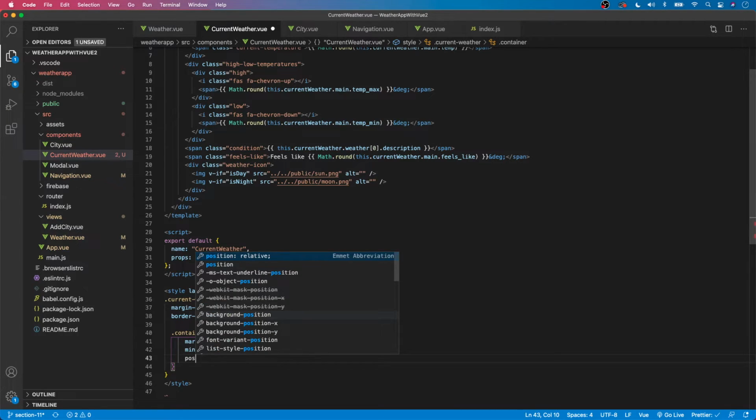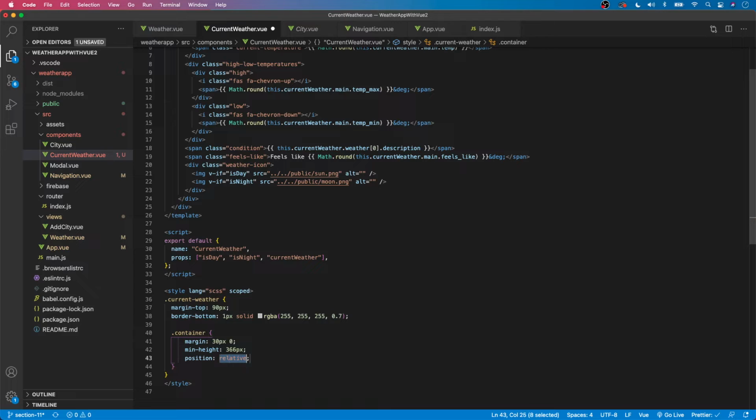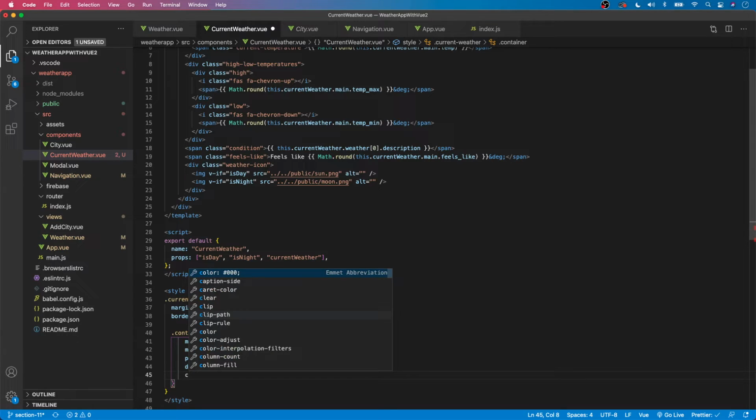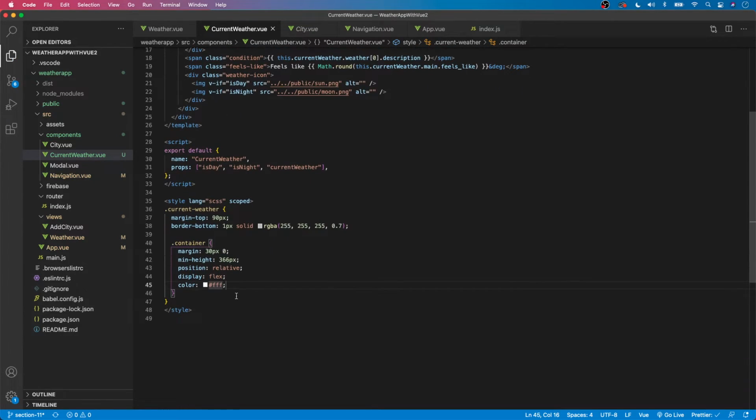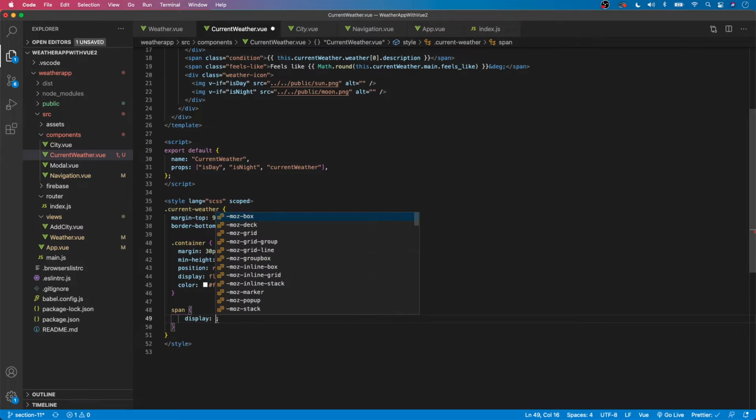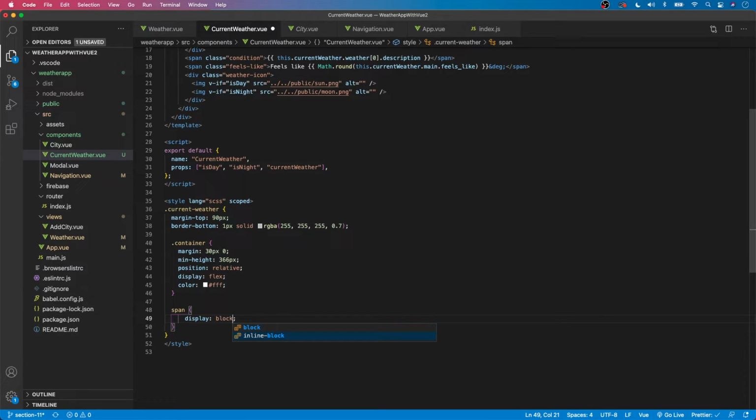We want the position to be relative, and we're going to display this as flex and also give it a color of white for all the text. And then next up, what we're going to do is outside of the container, we want to target our span here. And for all of our spans, we simply want to set these to have a display of block.